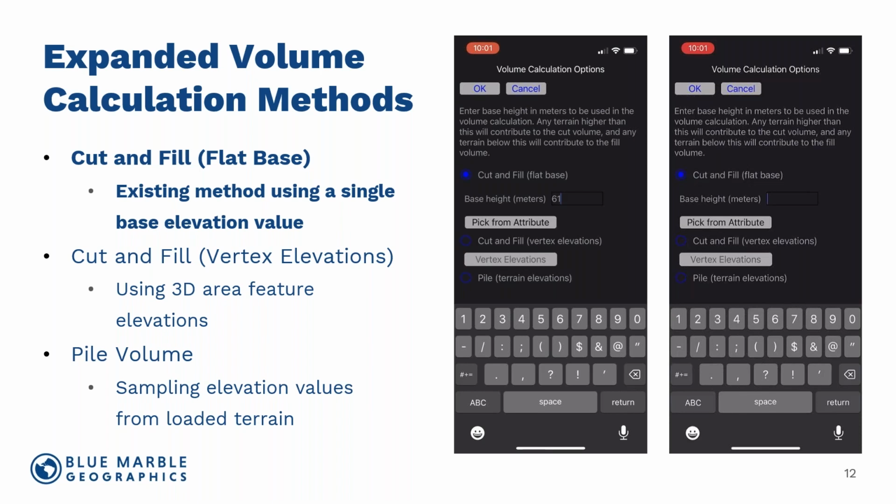But we have added two new calculation methods to that tool. The first essentially relies on per vertex elevation.